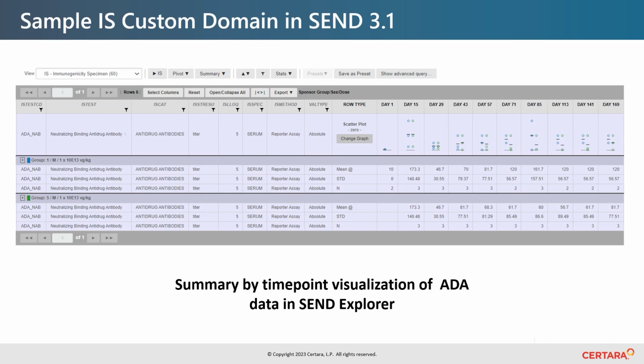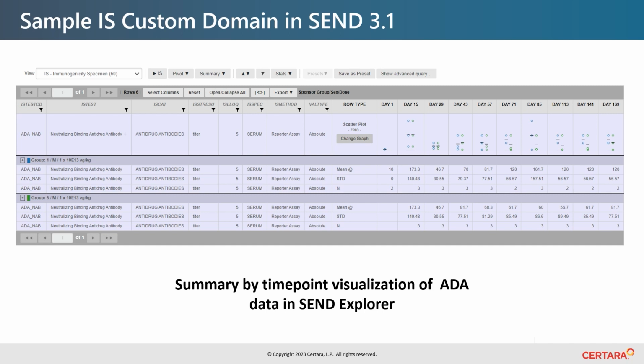This is a screenshot showing anti-drug antibody data formatted in SEND in a custom IS domain using modeling from the FUSE ADA white paper, which provides recommendations on modeling of anti-drug antibody data for both SEND 3.0 and SEND 3.1. This is an excellent resource to use when reviewing options for providing immune response data in SEND format.